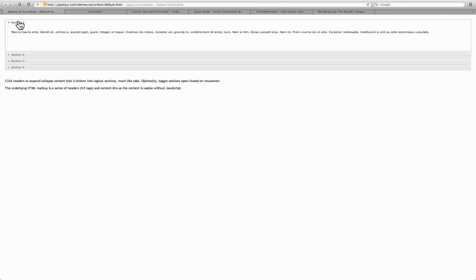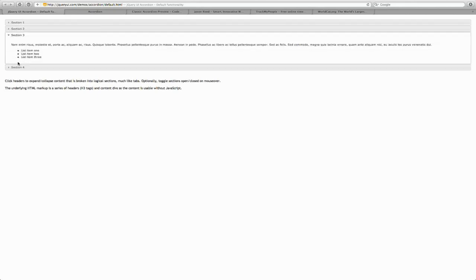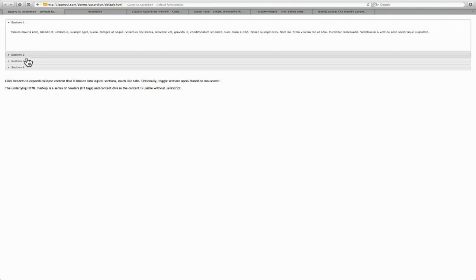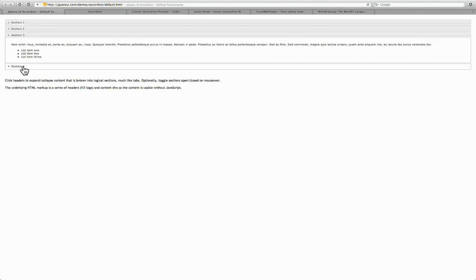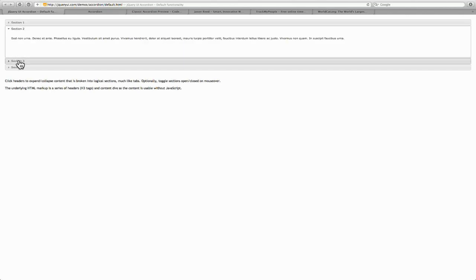So this conserves space simply by allowing the user to only look at content related to one of the 4 sections at a time. When they're ready to move on, they can collapse the section they were previously in and open up the next one all the way down to the bottom of the page. And the entire interface consumes the same amount of visual space on the screen no matter which page is currently selected. And I guess that could certainly change if one section had more content than another. And accordions don't have to be horizontal. They can be like this one, which is a vertical interface that opens from top to bottom.